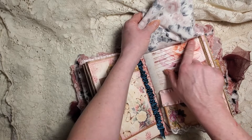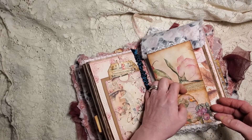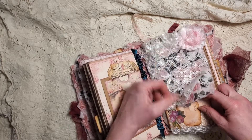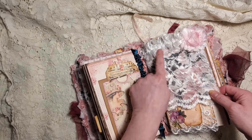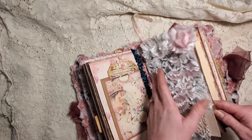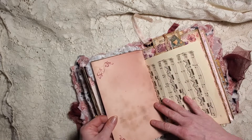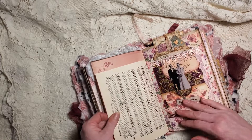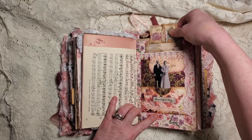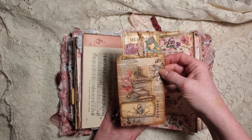It says 'Unconditional Love.' Over here we have a little flip-out and I went ahead and stamped some lines so you can write right here. Then you have two envelopes - little tuck spots that you can put things in. I just did this with glue - I didn't do any sewing except the ruffle I had sewn before. Did a little stamping throughout, off and on, not on every page.